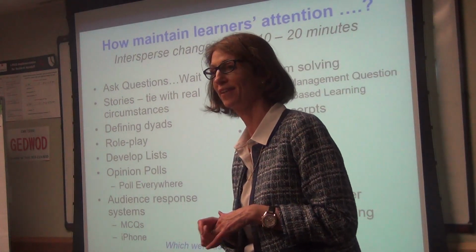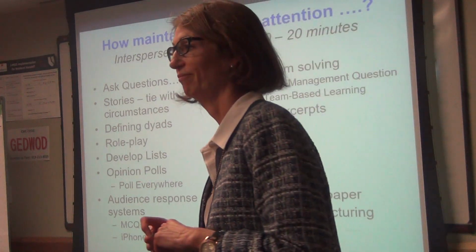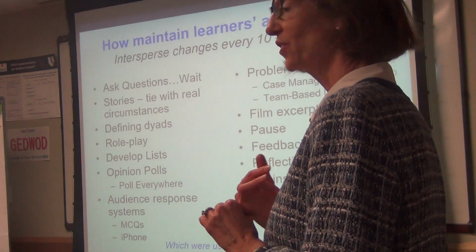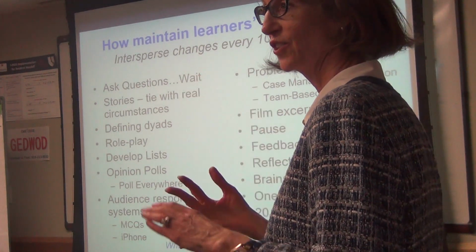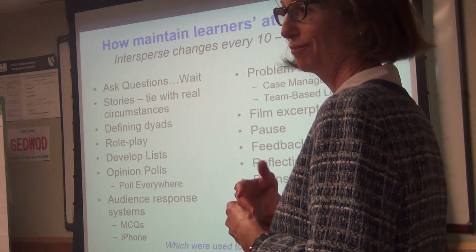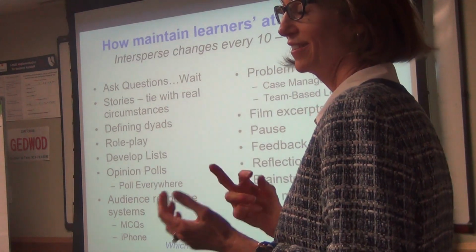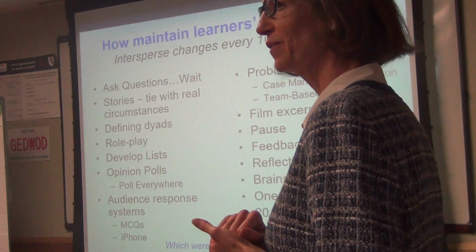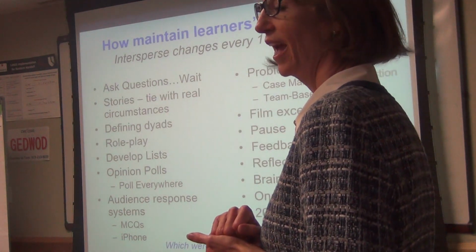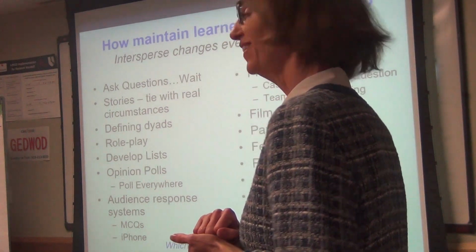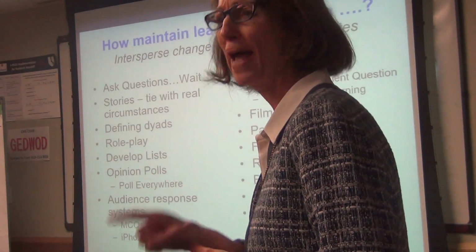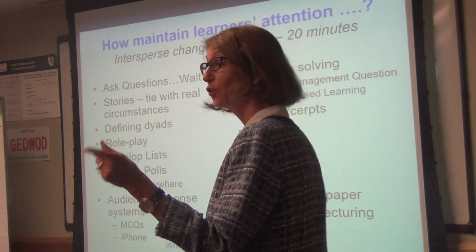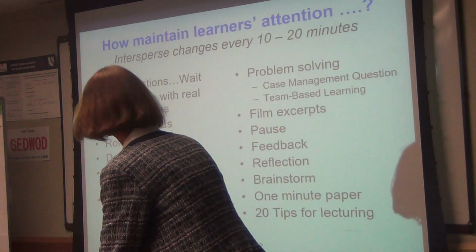So what did we use today? Ask questions. Ask questions in general, like advantages, disadvantages, and then ask specific questions with multiple choice answers. Defining dyads. A little story, a little tularemia story. Made a list, yeah. And I gave a really bad example of how to give a talk, right? Really bad. But it got your attention, right?